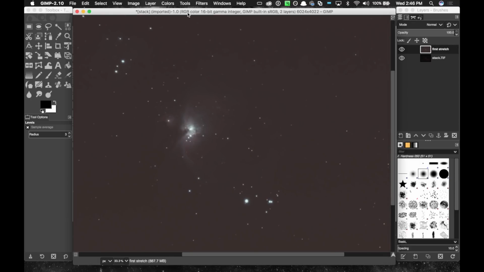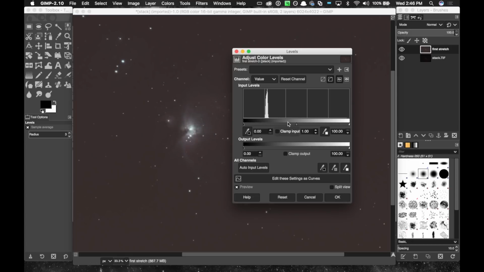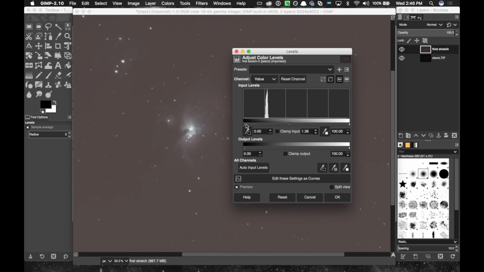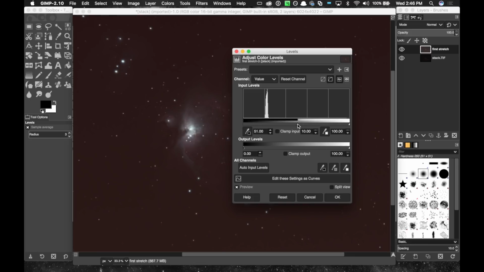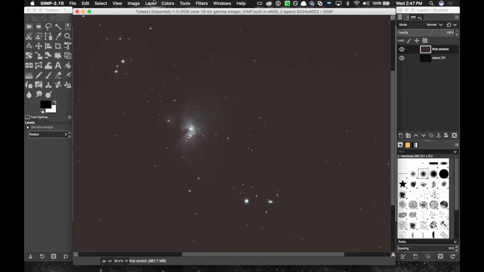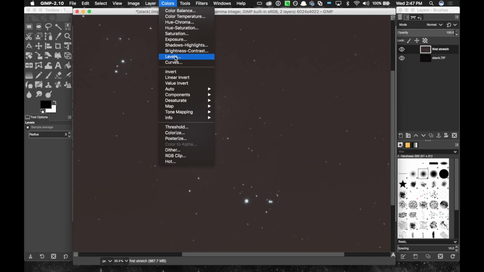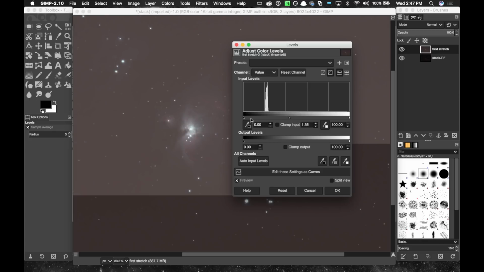So I'm going to go again, Colors, Levels, and again take this middle slider, move it over, take the left-hand slider, move that to the right, and again the middle. We have to do this a few times to really see what's going on here.